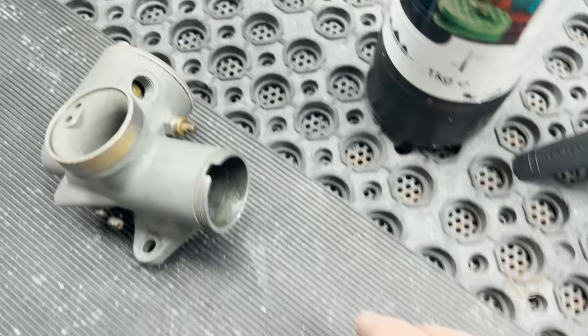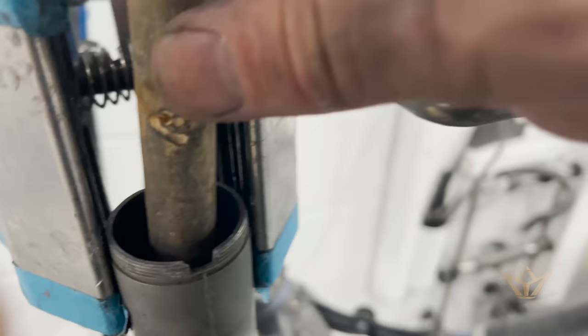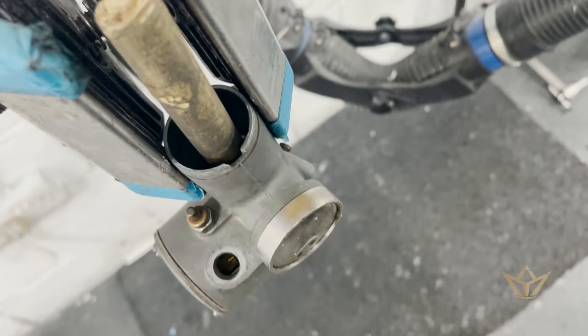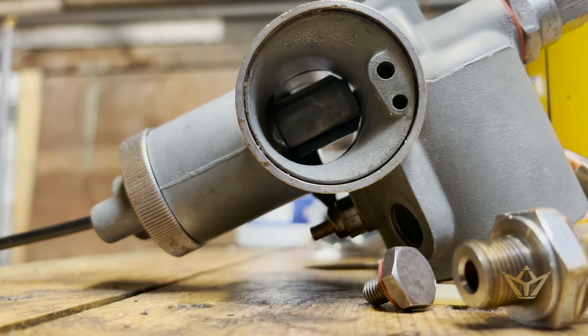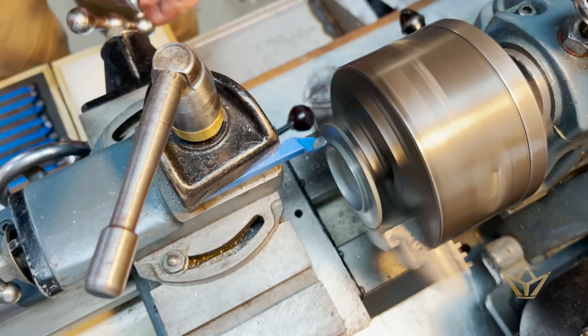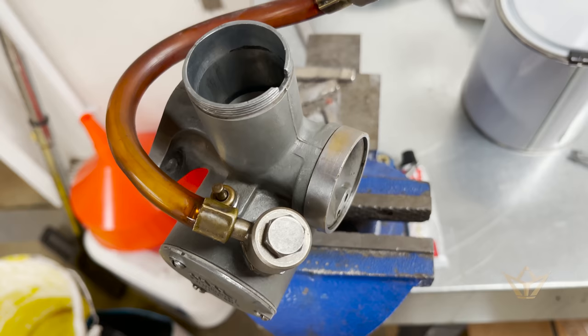Get this polished so that we can get an absolutely fluid, but it's still sticking. Maybe someone put it in a clamp or something. So you can see if I crank it ever so slightly, there we go. That's what we want. Drastic measures here. Let's see if that works. Well, that was good.